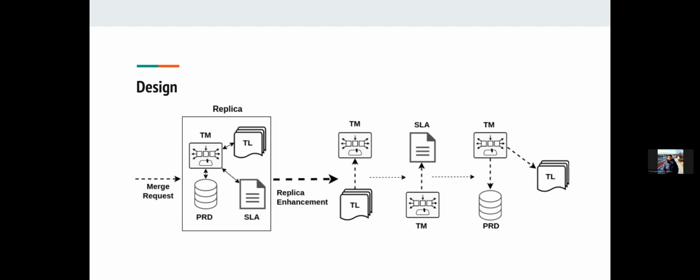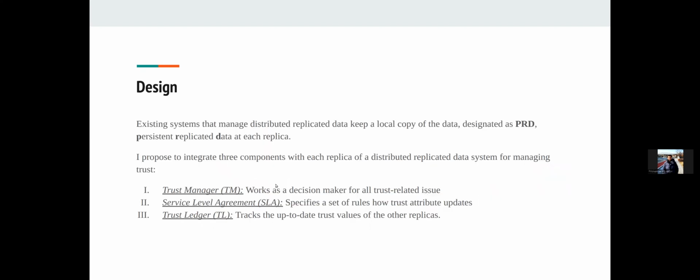Like for example, there are several versions like version 1, version 2. So users can see what the value of a replica was in version 2. Users can see it, but users cannot undo it, because based on version 2 already some other versions have taken place, like version 3, 4, 5, etc. Okay, so this is why it is called persistent replicated data. I mean, users can access previous versions but cannot update them. Okay, so already existing CRDT replicas contain this PRD.